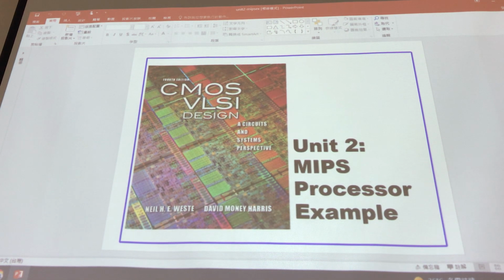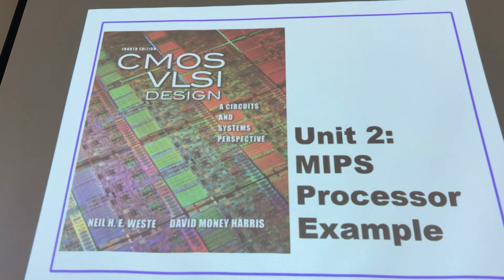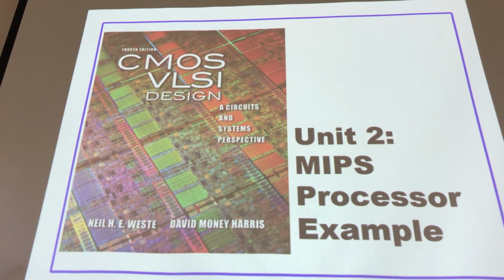We are now in Unit 2. Unit 2 is actually just an example design. We are trying to demonstrate what you are going to do when your job is to design a chip. Okay? And we use the CPU as an example. One step at a time, we go through, and eventually you can get a functional chip for the CPU.